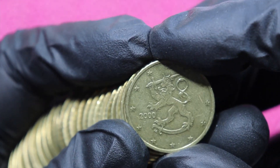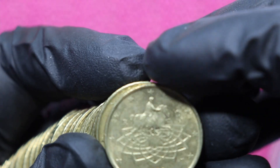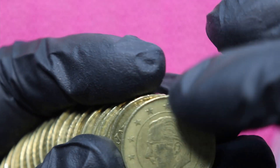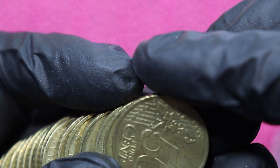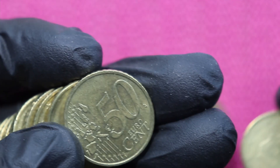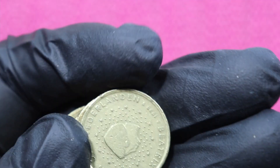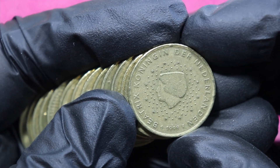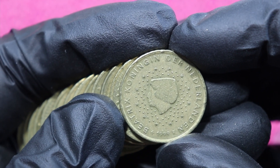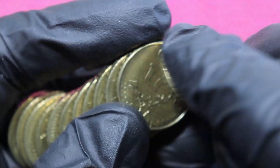Here we go with the rest of the roll. Finland, year 2000, then Italy, Italy again, Belgium, Italy, Germany, Belgium, Germany, Germany — all the same. And here is the Netherlands 1999, Queen Beatrix. The same applies: if you ever find a coin of Queen Beatrix with a second map, that is a definite keeper. But unfortunately, this one is also map one.